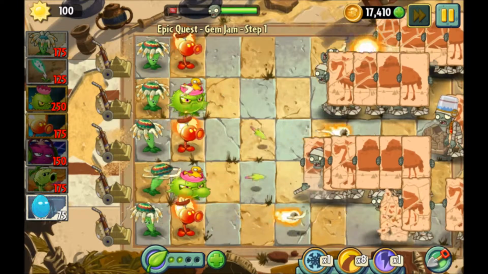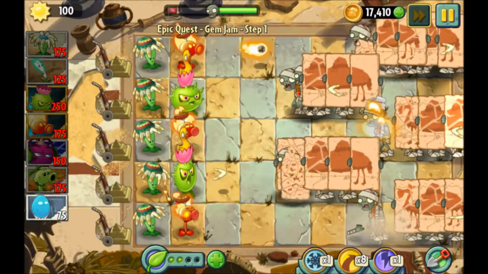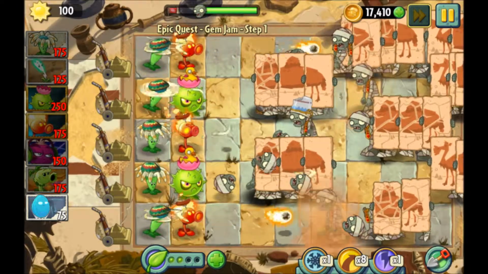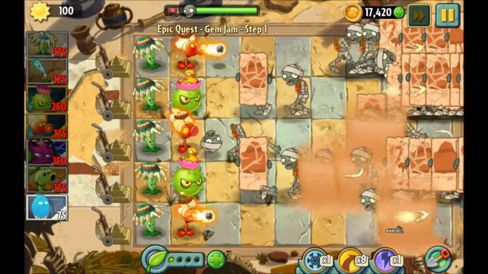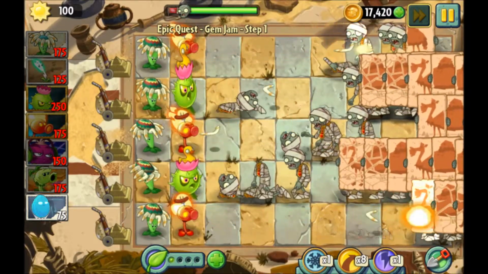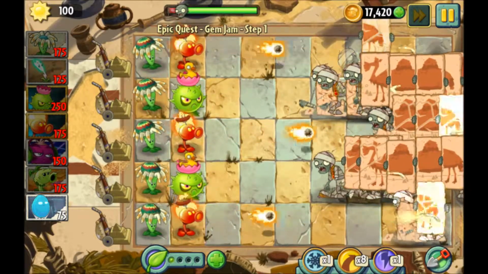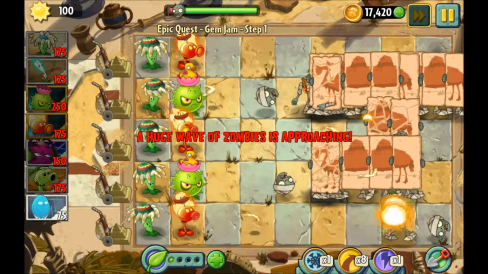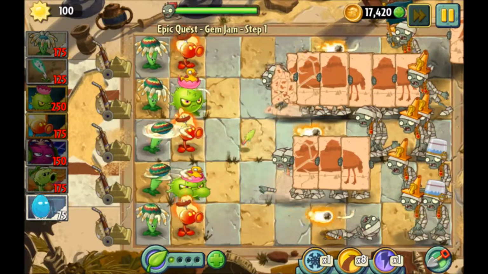Hopefully these plants hold up, man. They seem to be doing a good job right now. Alright. Looking pretty good. God, they're getting pretty close. Let's go ahead and boost a homing thistle. Awesome. Alright. Okay, they're holding up. Let's just hold on to that plant food. I don't know if the plant foods carry over, but if we can hold on to it, I will, just in case.